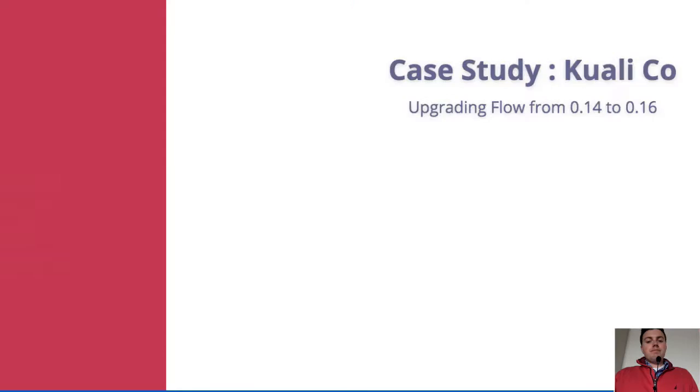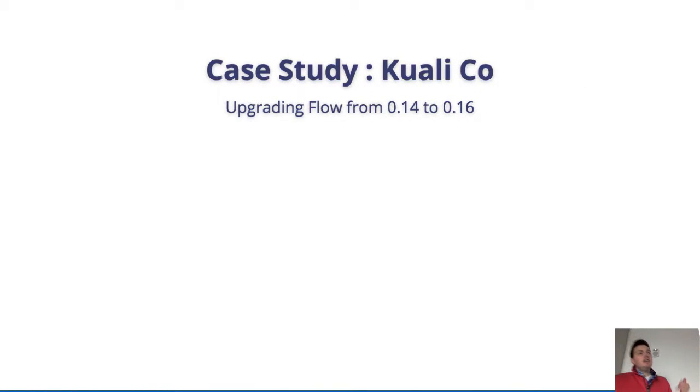All right. So here's a case study. We had Hack Week at Koalico a week ago, and my task was to upgrade from Flow. Do you know what Flow is? Everyone know what Flow is? Only a few people. Flow is a static type checking layer over JavaScript that's offered by Facebook, and we use it heavily on our project at Koali.